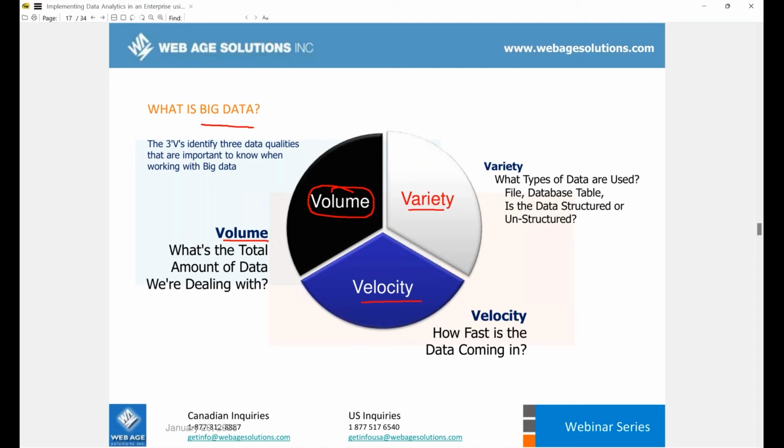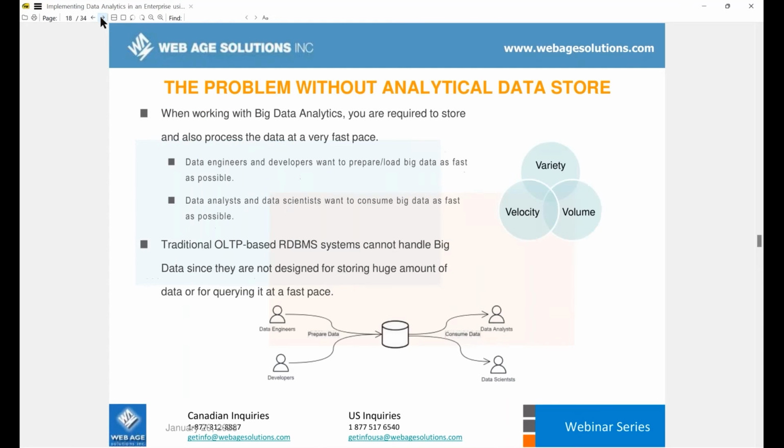And also, at times you'll have variety of data, where some of the data could be in your CSV files, Excel spreadsheets, SQL Server databases, and so on and so forth. So you want to be able to connect to different data sources, or variety of data could be there. So big data usually means 3 V's. Performance is the main thing we want to handle here.